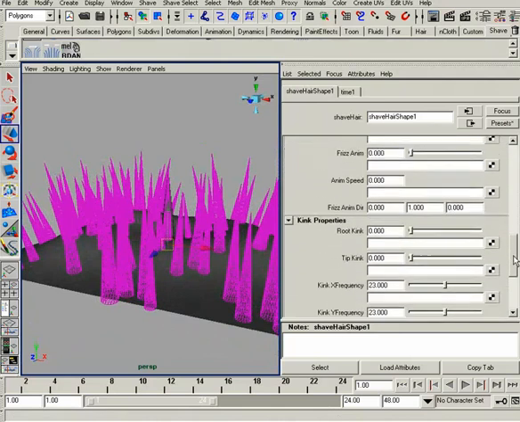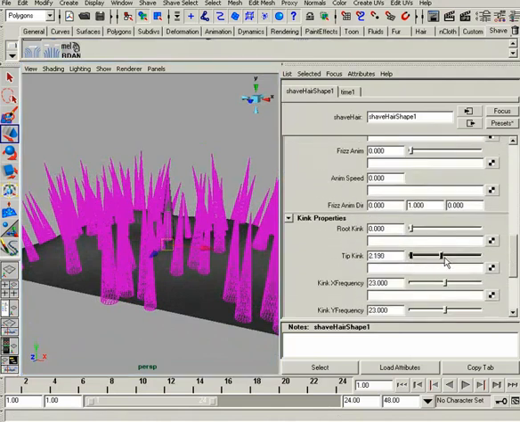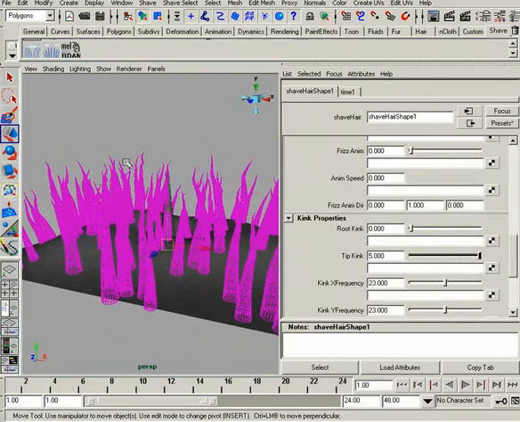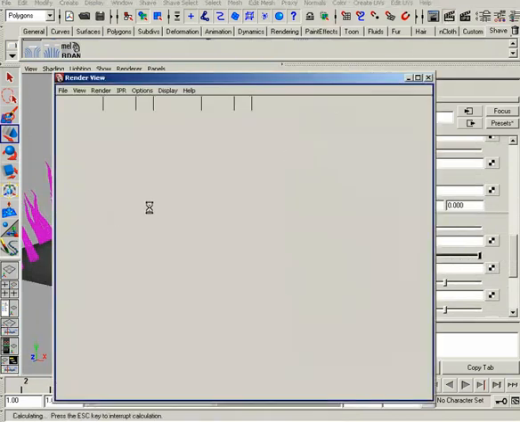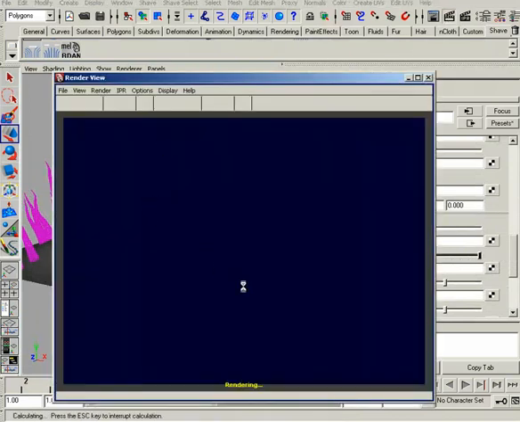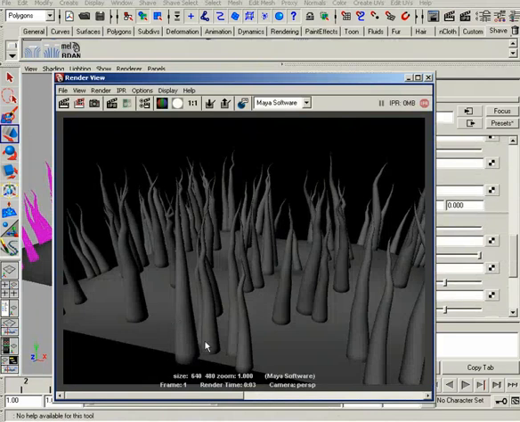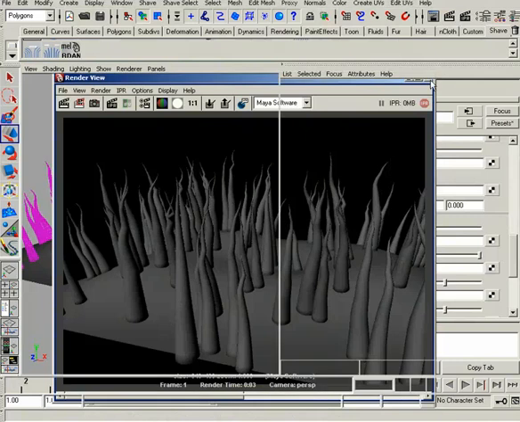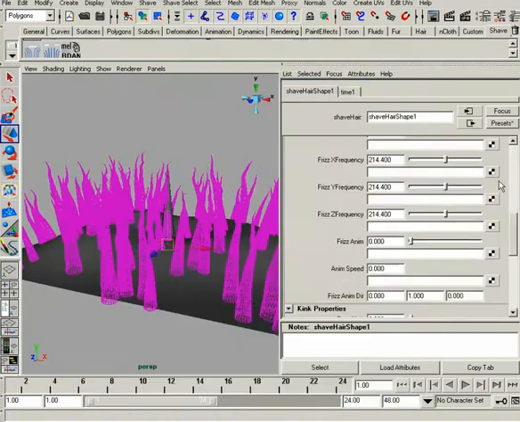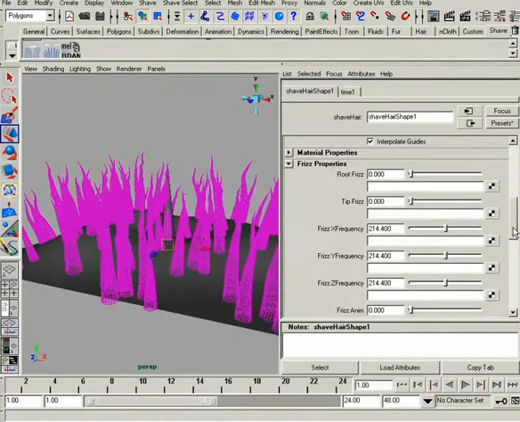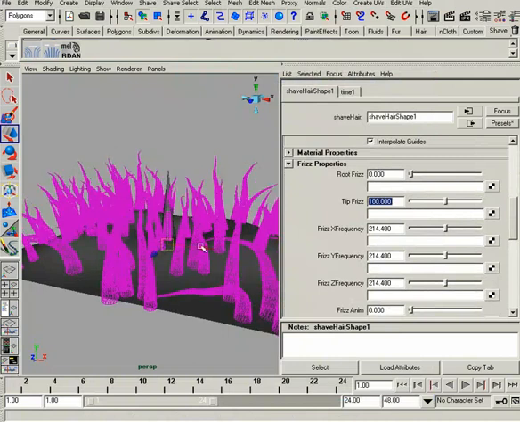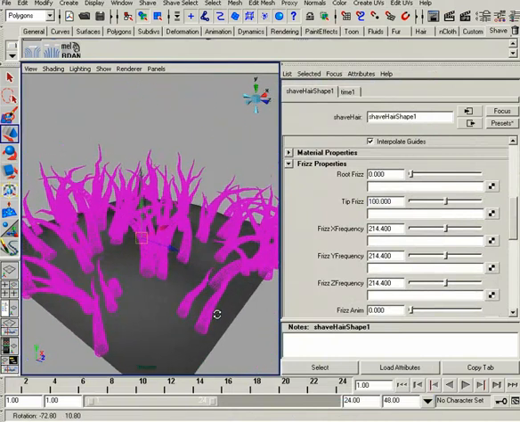If we then increase the kink, increase the tip kink, you can see here now these are displaced around each of those cones. This might have been a great lesson to demonstrate all of these different features because it's really easy to see what's happening here. All right, so I kind of like the frizz, so I'm going to add some frizz back in here and get them bent. Here we go. Had 100, which is pretty heavy.